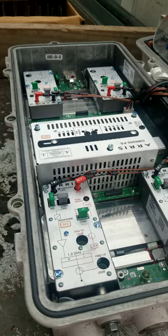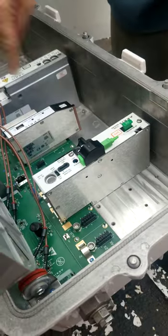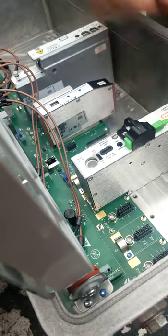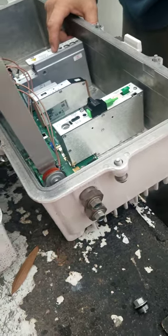Where does the fiber go? Pigtail goes right here. This is your receiver. This is your transmitter. Forward, return. Forward has the pads in it. That's what we needed to know also. Forward receiver, because there were a lot of jobs where they were swapping them.